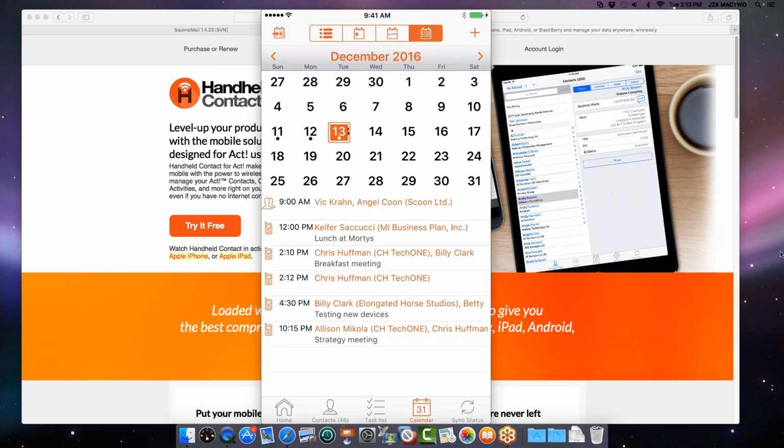We have many sales reps and they don't want all the contacts, just their own, but they are in a single database for our organization. Yes, you can create a group for them in ACT, and most of the companies we work with that have larger sales teams create a Handheld Contact group for James, a Handheld Contact group for Victor, and you can create a dynamic group and then only sync that group to that person. So it'll capture anybody that they have anything scheduled with, as well as anybody who's in that dynamic group.